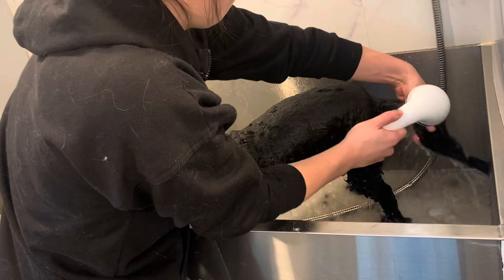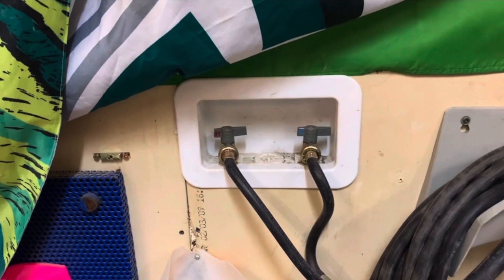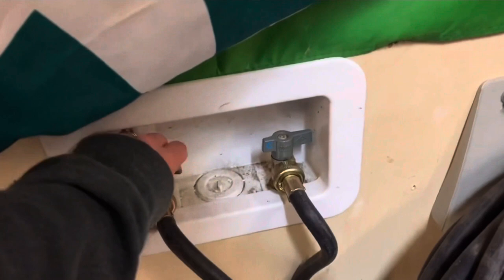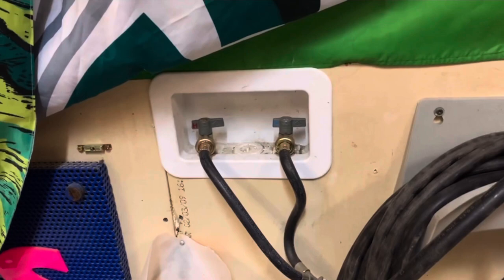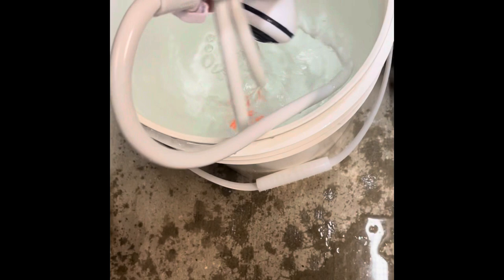So how this works, I fill up a bucket. Generally, all I have to fill is one 5-gallon pail. In my garage, since I'm mobile, my van is parked at home, and I have a hot and cold water tap in my garage. Works out well for me because my husband's a plumber. So I fill up my bucket right before the dog that I do in the evening, to a comfortable water temperature, I guess I should say. And then I haul that out to the van.